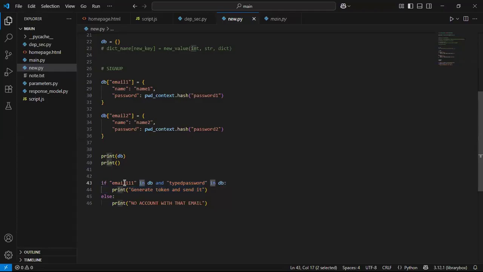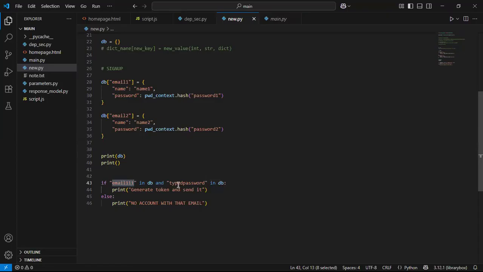That's how in works with a dictionary. Unlike a list or tuple, where in checks if that actual value is there, since a dictionary comes in pairs, key and value, in only checks if that particular item is a key in that dictionary. So if I say if email one in DB, I'm simply asking, is there any key in that dictionary called email one, which in this case we don't have, right?